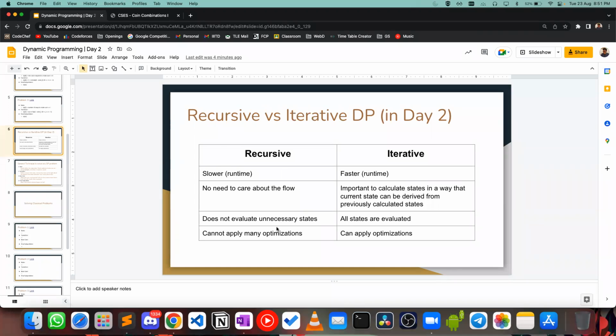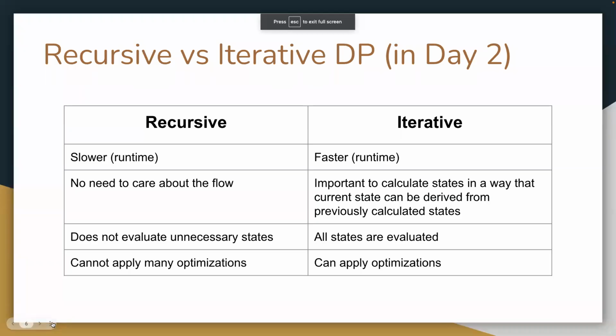Right now, there is one more thing, which is that in a recursive code, you are not evaluating unnecessary states. So when I talk about this point, don't worry about this point so much. You don't have to evaluate unnecessary states in a recursive solution, and you have to evaluate all states in an iterative solution. Don't think about it right now. We will be solving some really hard problems, and you'll realize that in some problems it's better to code recursively because a lot of states are unreachable. Okay, don't think about it so much. We're not going to discuss it right now, but I will make this very clear with a good enough example.